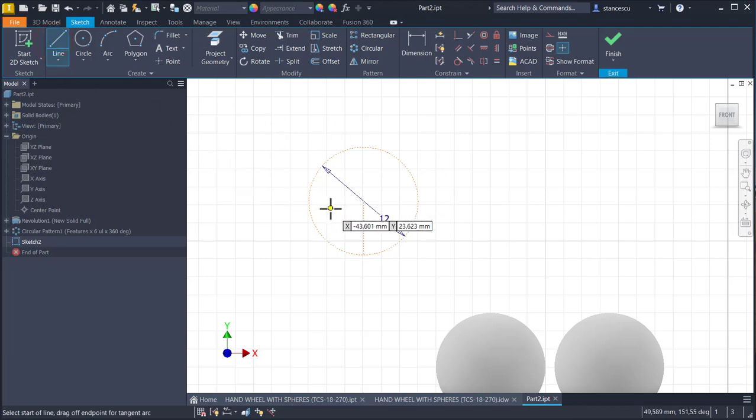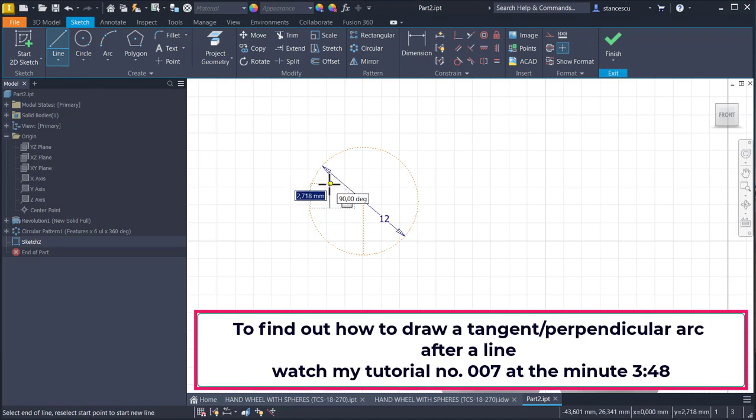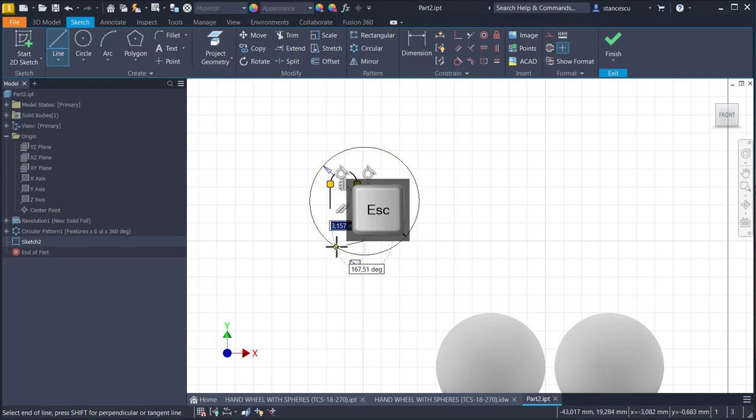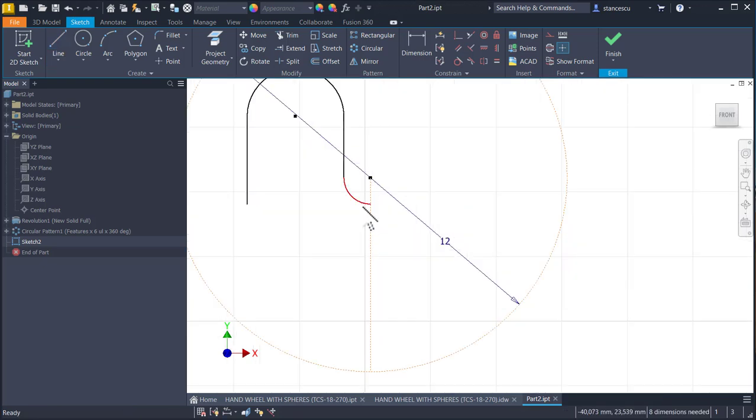Line, up, I keep pressed the left button, I go here, then down, again I keep pressed the button. Here is the line. I don't want it to be here.